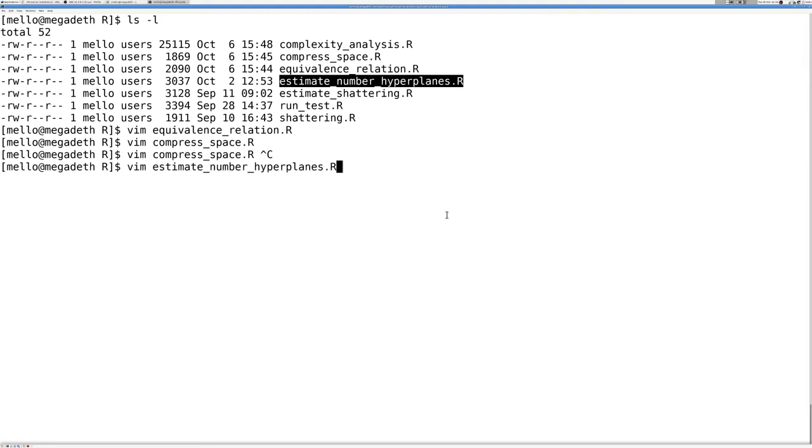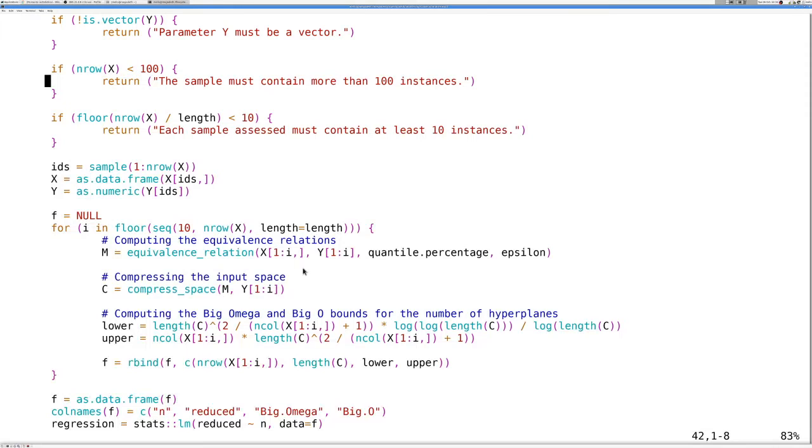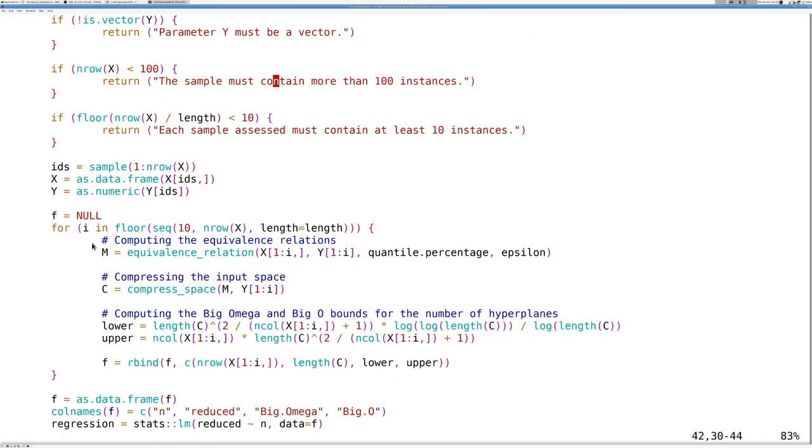Estimate the number of hyperplanes. What I do here is exactly this. I can explain this step by step, but it's easier if I tell you like this. If you call this function, estimate number of hyperplanes, you give your input space and your class labels, and here, as you can see, I compute the equivalence relations in terms of open balls whose radius are defined inside this function, as we've seen before.